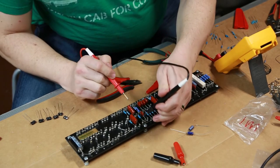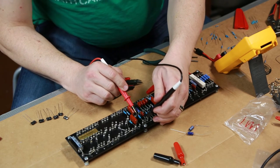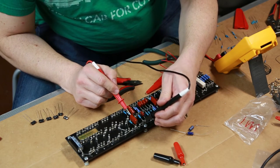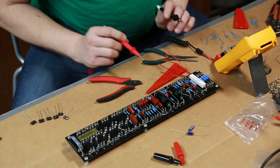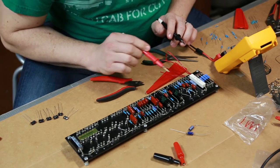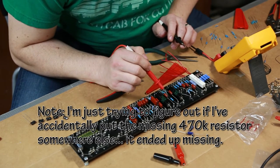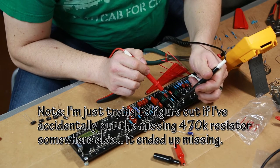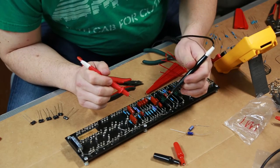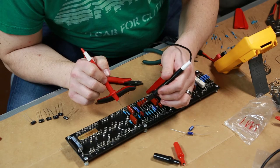Although that one, let's just do a quick sanity check on that one. That's 47K, that's correct. I sometimes assume that I might have accidentally wired a one in the wrong spot, so I just check. That's 47K. I'm not worried about 47. I need 470, so nothing else seems to start with the yellow but that one.